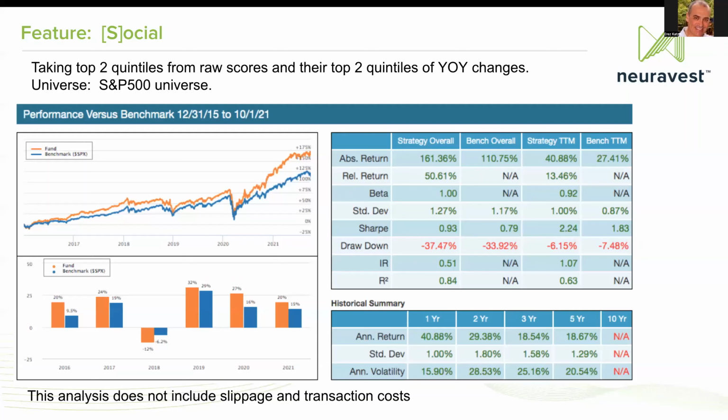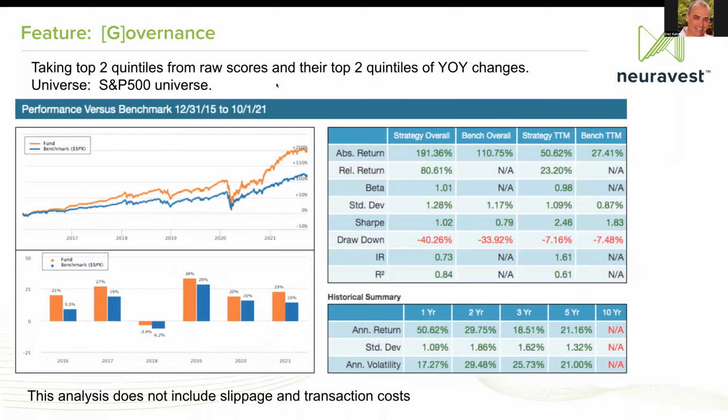And you can see here very clearly that we see alpha on the returns, obviously a little bit high drawdown, but again, these are not a true investable backtest, just to see the returns and the correlation to the actual indicators themselves. I want to go quickly through the next slide, which is the governance. And again, the results are more pronounced here.